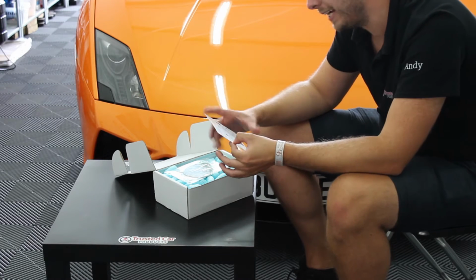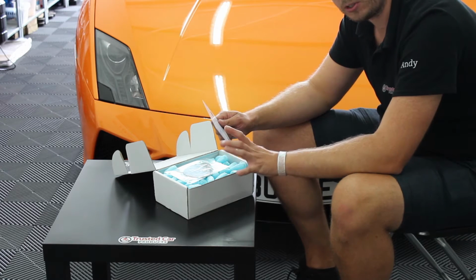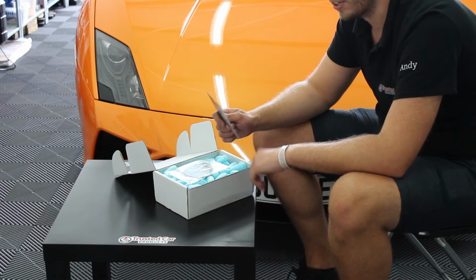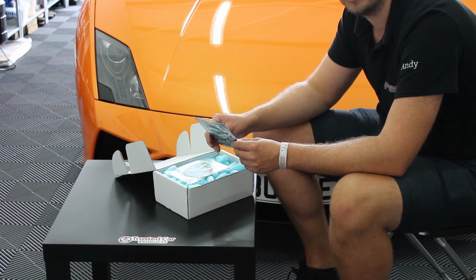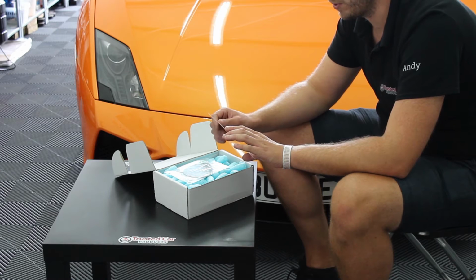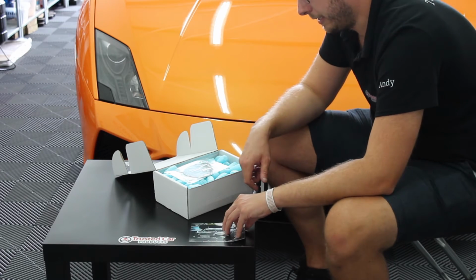Right, looking at the back here, I'll go through the products individually in just a moment, but I can see that this is the first box we've had since we actually started working with Racecar where all the brands within the box are actually new to us. I've heard of some of them, but they're new to us in terms of actually using them and trying them, so it's going to be a very interesting box for us this month. We'll definitely be feeding back on some of those over the coming weeks. So let's get started with what's actually in here.